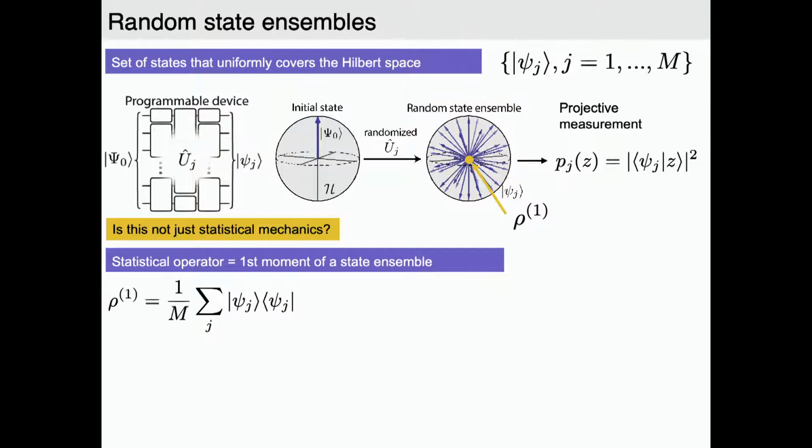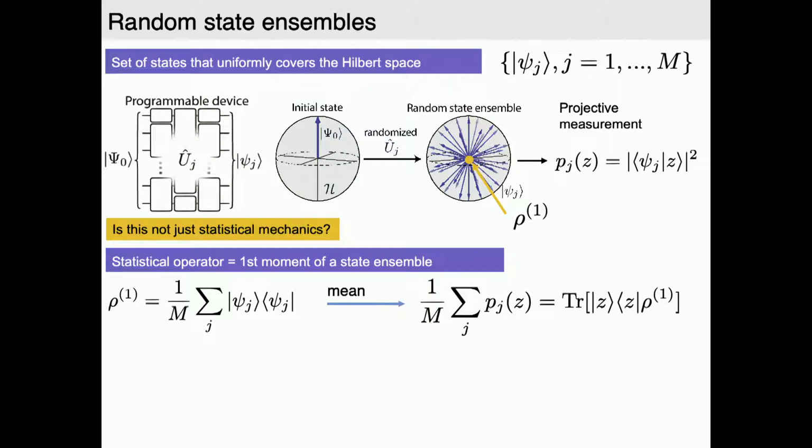You can make projective measurements. For example, I can think of the probability to find the state in the up state in a Z basis. Okay, so this would be in the j-th run of the experiment. You have to run it many times with a given j. I can reconstruct this probability here, and I can think of this as some sort of a fundamental observable I can have in all of the runs.